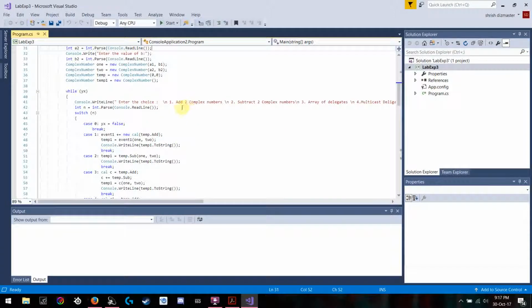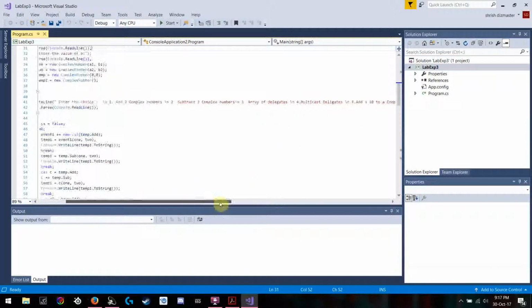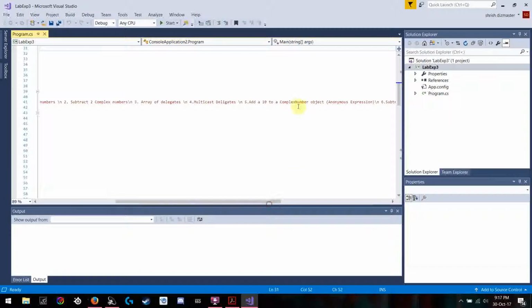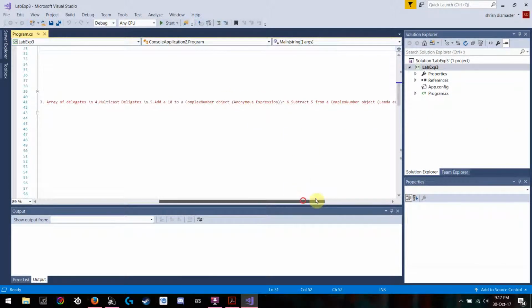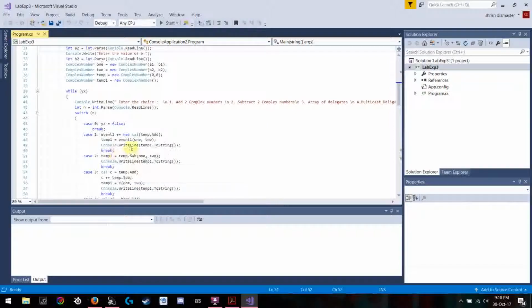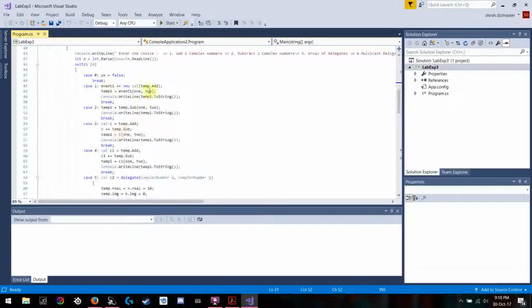Now I created a menu-driven application, so I provided an option called add two complex numbers, subtract two complex numbers, then array of delegates, multicasting, then add 10 to a complex number object and subtract 5 from a complex number object. For this particular thing, you have to use an anonymous expression, and over here you have to use a lambda expression. And for the seventh option, I have given exit 0, which exits when you press 0.